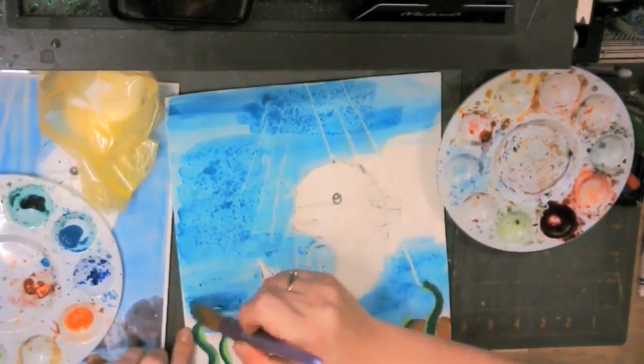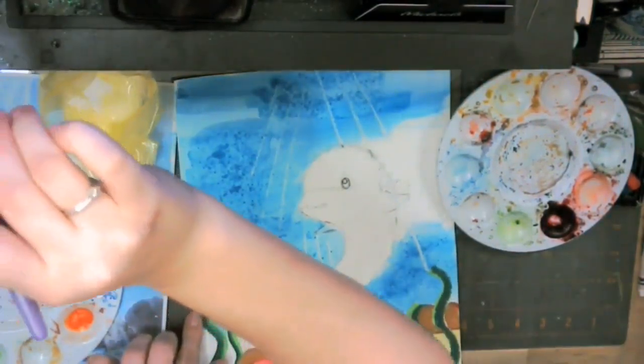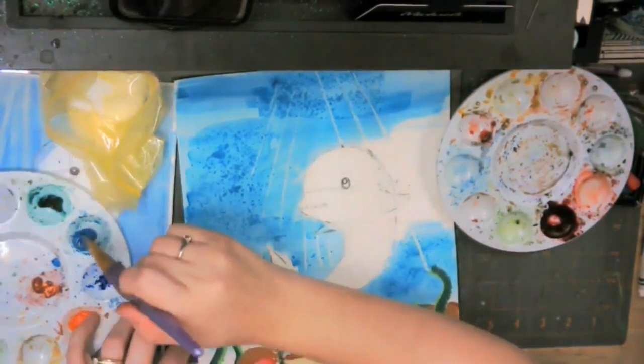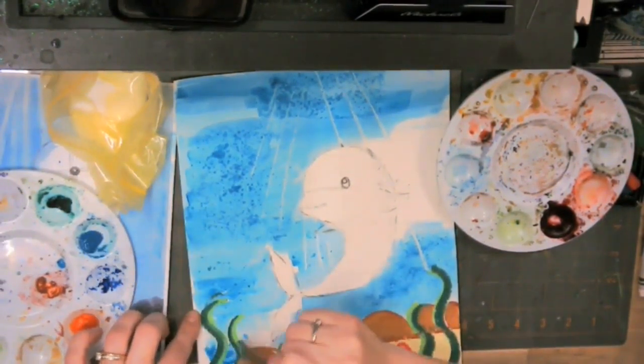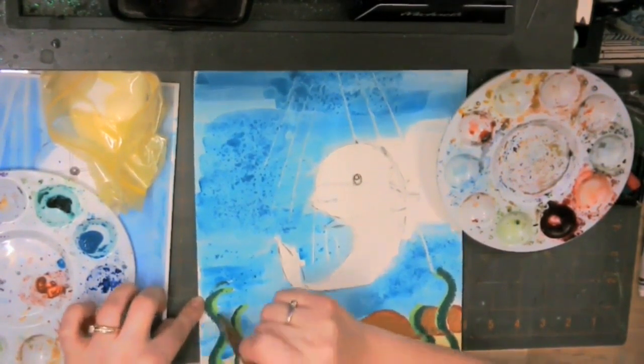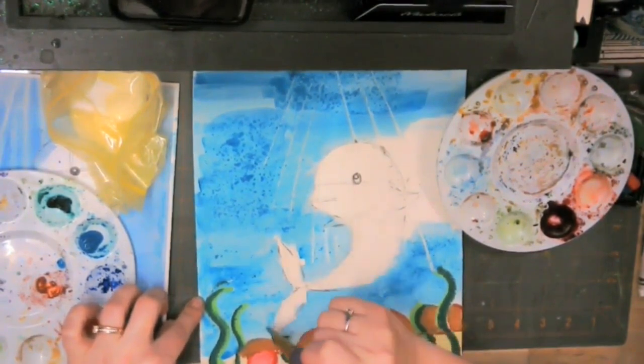Now, if you don't want the bubbles to be randomly spread throughout your piece, I'd wait to do the sand very last. You see how I'm still painting? But I don't really care if there's little bubbles here and there. I think it looks a lot more interesting, but some people are very particular.